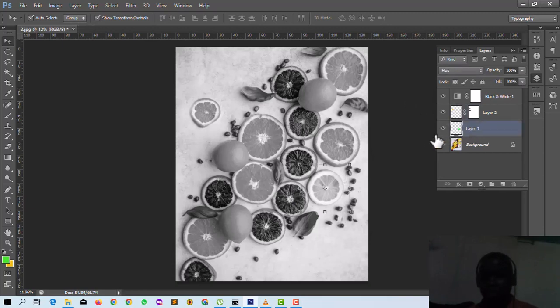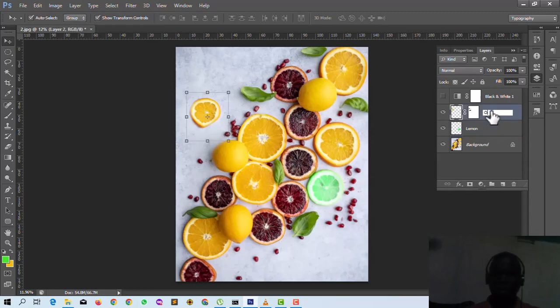So what was this one? In order for you to know the content of the layer, you can first try to hide the layer and see if something works. First of all, put this one off, try to bring this one, and you should see that this layer contains our green lemon. So I can double click here and give it a name. What name should I give this one? Let's call it lemon. Okay. Then this one here is orange.